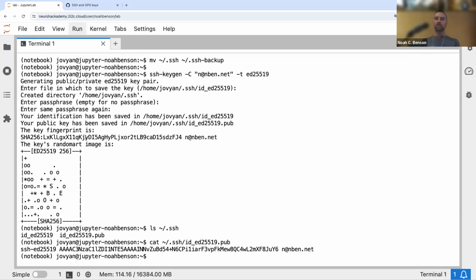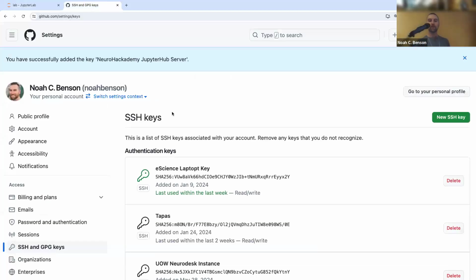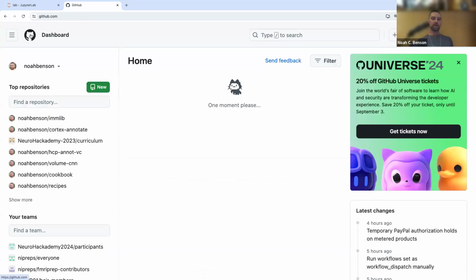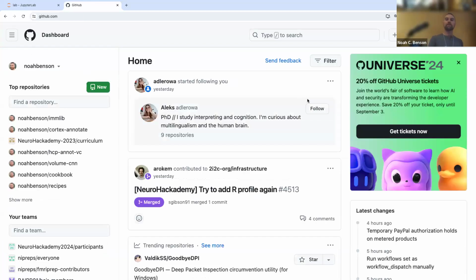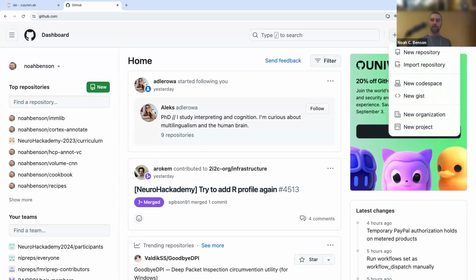So there are multiple ways to create a repository, but we're going to do it the way that almost everyone does it, which is by going to github.com. So go ahead and go back to your tab here, and click this Octocat icon to take you back to the main page. Now your home page is not going to look exactly like mine, but you should have a new button here. You should also have a plus button with a drop down up here. I'm going to create a repository using this button. If you click this plus drop down, you can click this new repository.